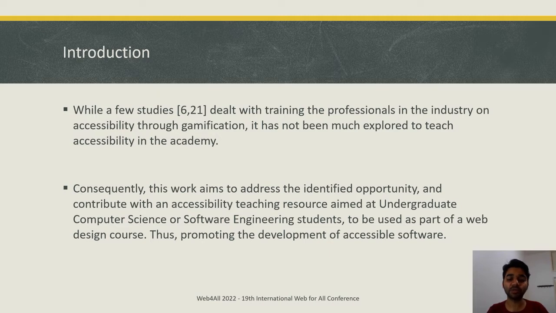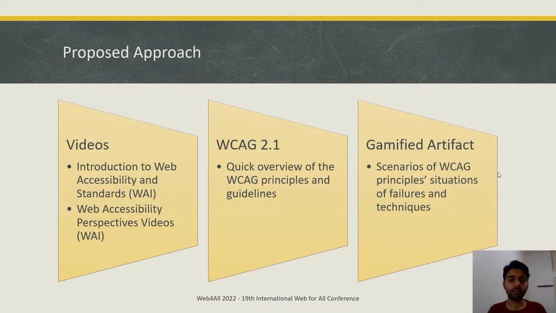Consequently, this work aims to address the identified opportunity and contribute with an accessibility teaching resource aimed at undergraduate computer science or software engineering students to be used as part of a web design course, thus promoting the development of accessible software. Following is the proposed approach, starting with the display of a few videos, introduction to web accessibility and standards, and some web accessibility perspectives videos.